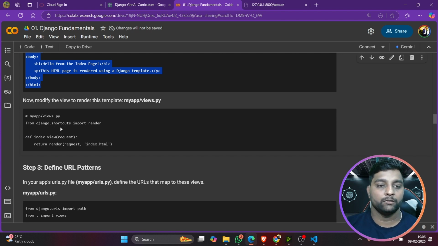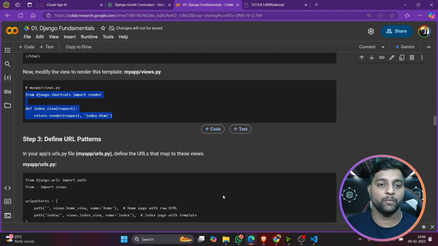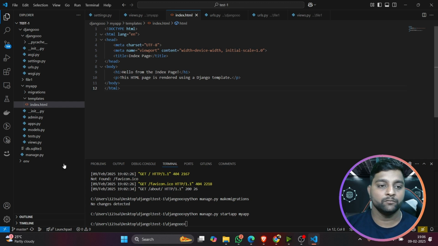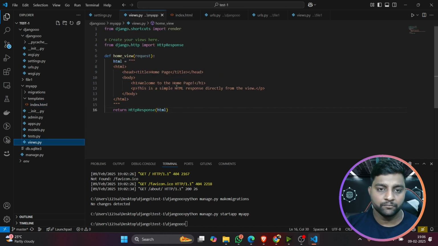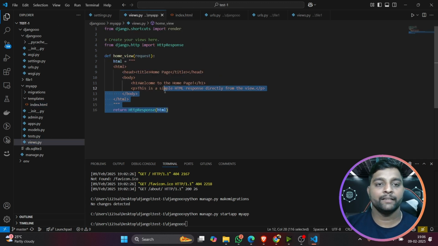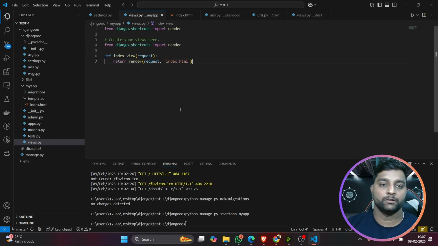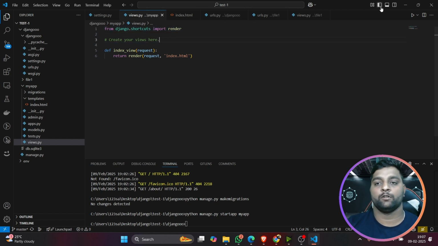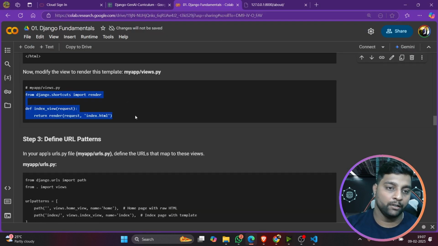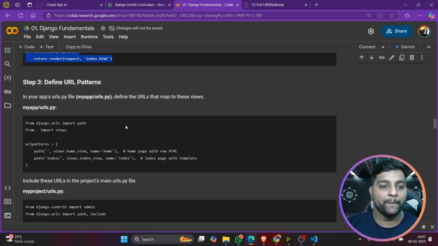Okay, so def. For this it's a simple rendering template format. So instead of writing this HTML page, we are just directly rendering the page. So we can do that. This here is not required actually, so we don't need to call it multiple times. Once is enough. Then define URL patterns.